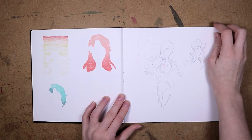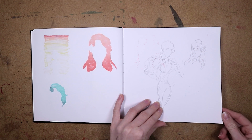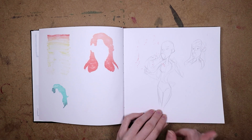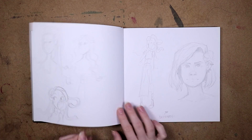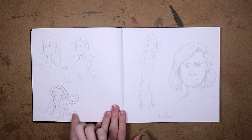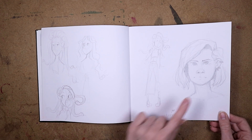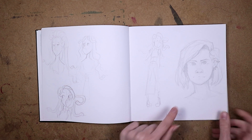This is from when I did my collab with Casey — she gave me two prompt words to create a character from, and it was bubblegum and snake. So these are the sketches for that. I ended up going with this kind of Medusa girl who was blowing some bubblegum.